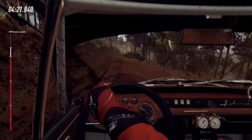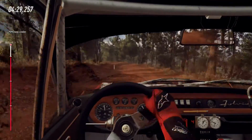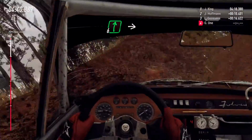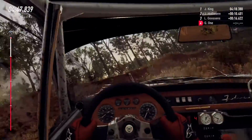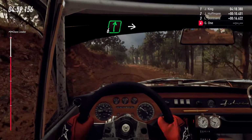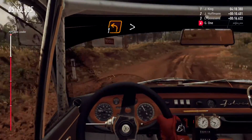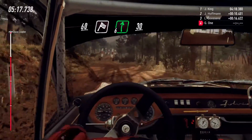5 right, middle of a crest, 40, 3 left of a crest, extra long, 50. Right of a crest, to keep middle of a jump, 30. Slow 6 right of a crest, into 1 left. To 2 right long, tighten square right of a crest, into 1 left long, tightens, 60 over finish, into 6 right of a crest, 30 to stop.